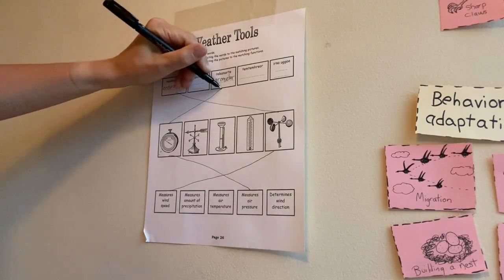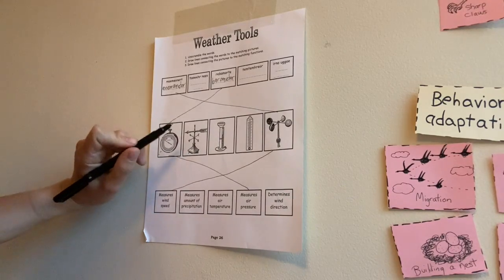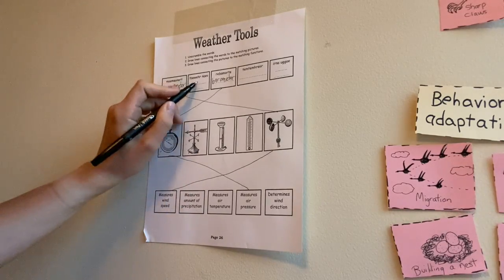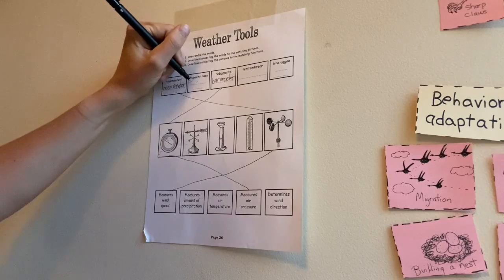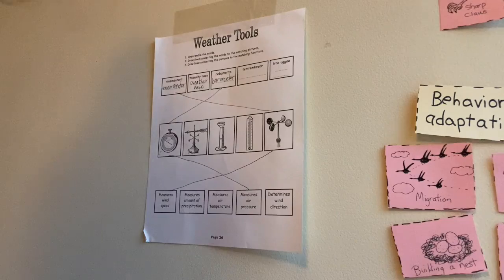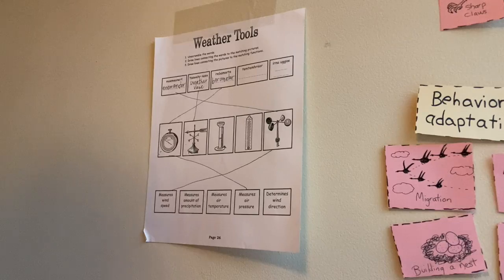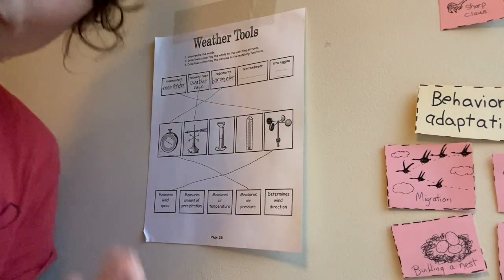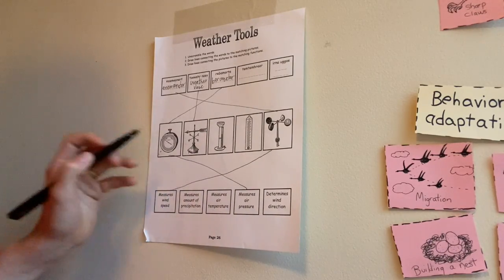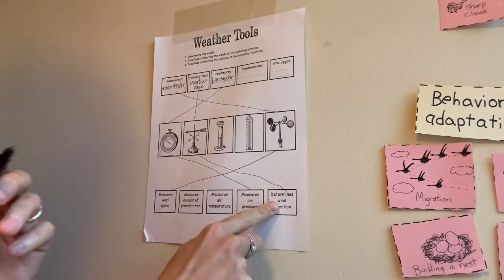And then we connect. All right, so now let's look at our weather vane. It says vane right here, so that's a clue. Weather vane. That's gonna connect us to right here, 2 words. Weather vane, and then we draw our line. What does a weather vane do? That actually determines which direction the wind is going. So you've seen them on top of houses or on farms. So our weather vane is going to determine the wind direction.